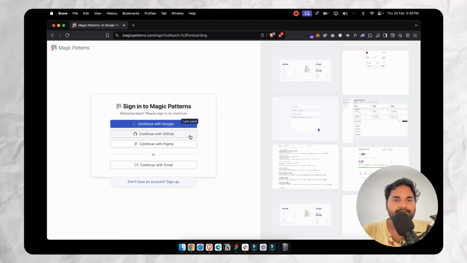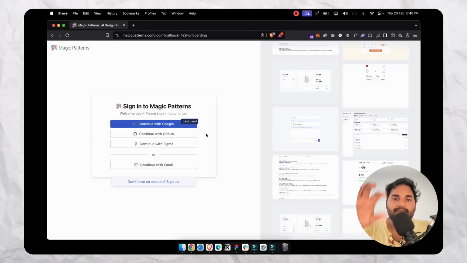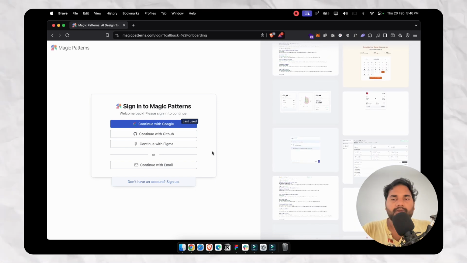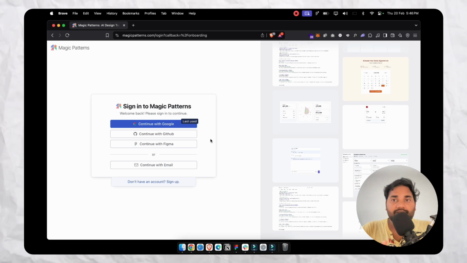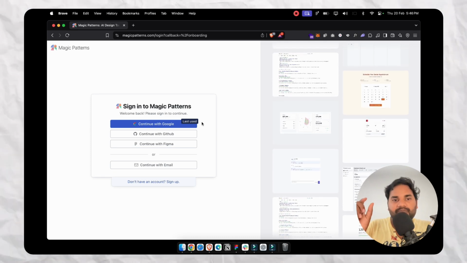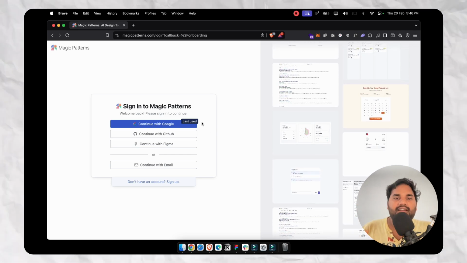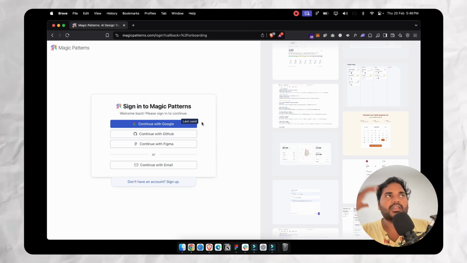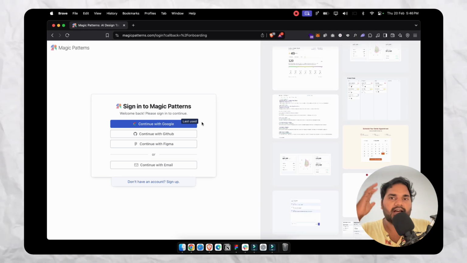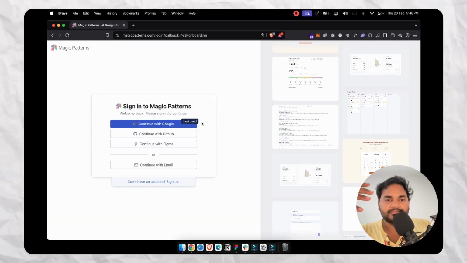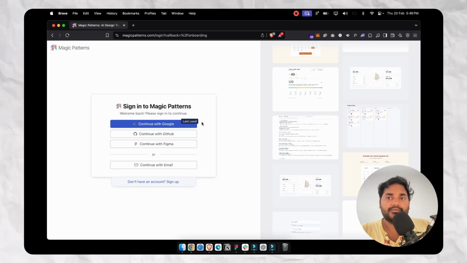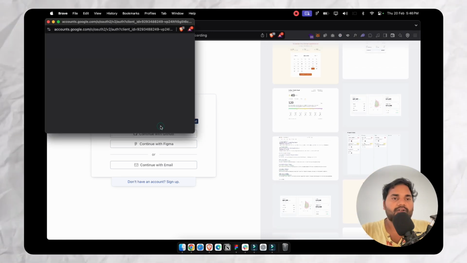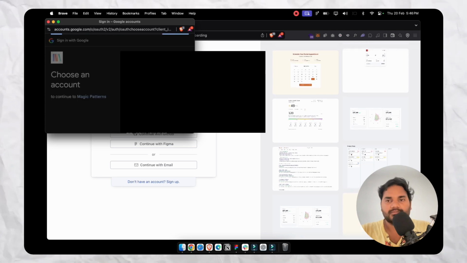This is their onboarding, and you can see one small touch being shown here. Previously, when I landed on this for my first test, I used Google login and it recognized that, and you can see the last used tag is there. This helps users come back without the cognitive load of remembering how they signed in or logged in the last time. You can use that data: I used Google sign in, so next time I come back, show me that. This is what they have done. So let's click on continue with Google and go with my account.